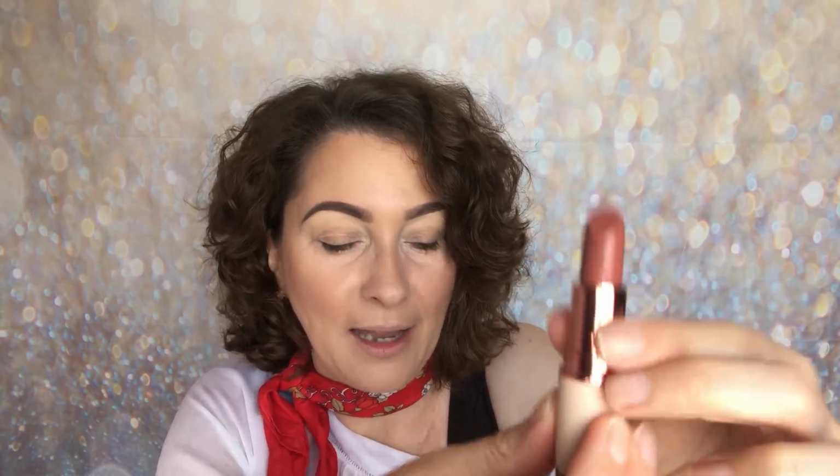So it's a twist up design, and this one I believe is in, yeah, cake. So this one has a little bit of a, they're all neutrals, but this one has pink to it. I can't wait to try this. Also, if you then twist it all the way up, you have actually got Soph there as well with a kiss. I love that. It is inspired. Love that. So that one is cake.